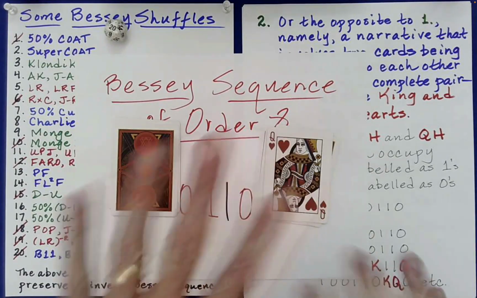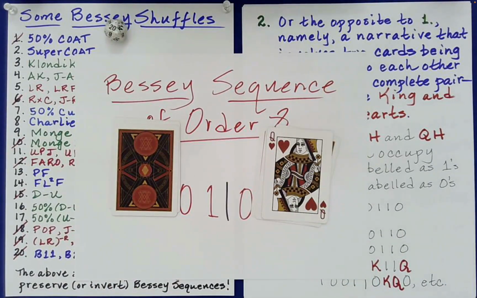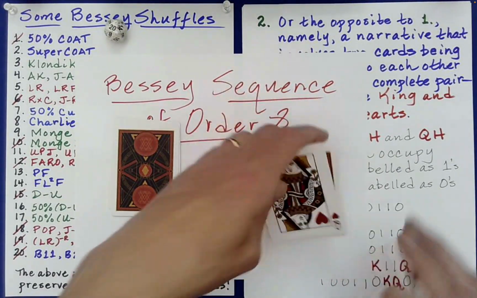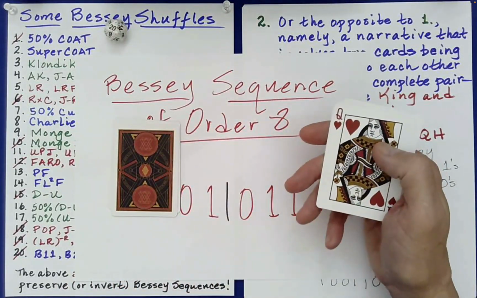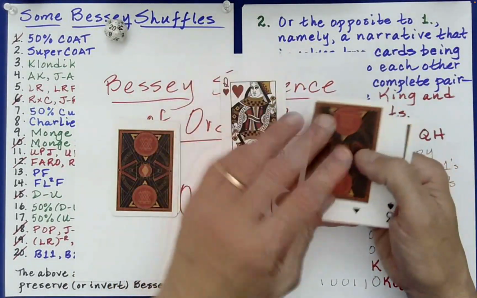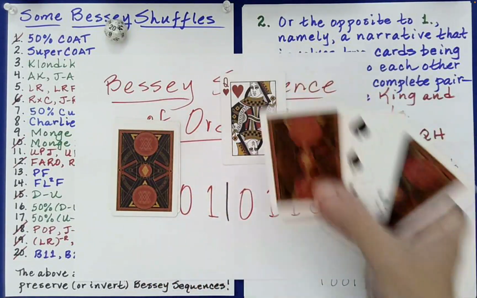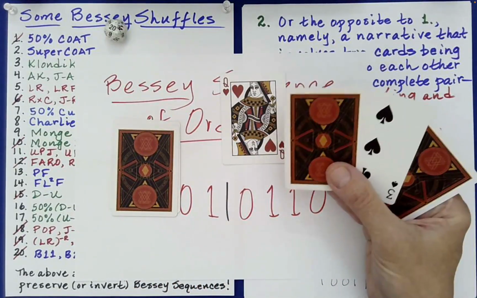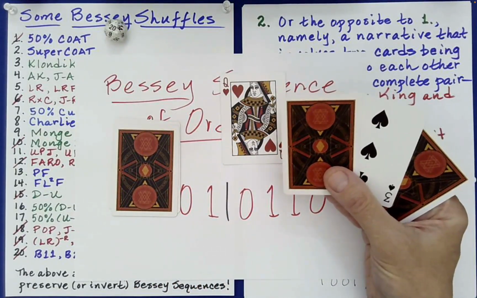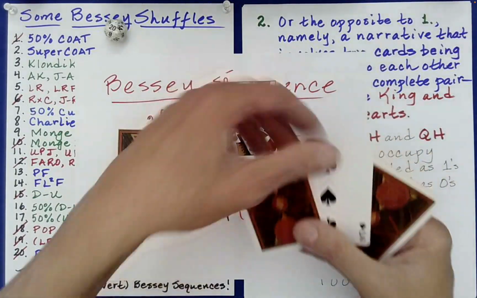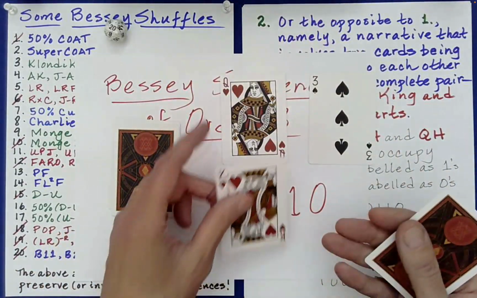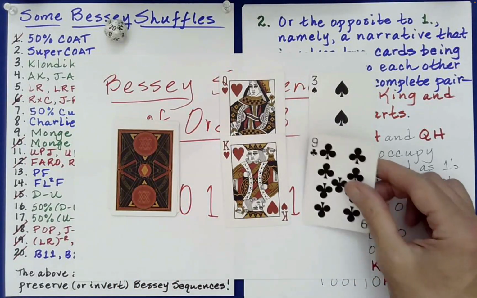Okay, so they won't be in separate piles like we saw with the Queen of Spades and the Queen of Diamonds in the last routine. So it better be the case. See, here's the Queen of Hearts. So we're claiming that somewhere in here is the King of Hearts. And if we haven't messed up, it should be here somewhere. Well, it's not that one. There it is. We found him indeed.